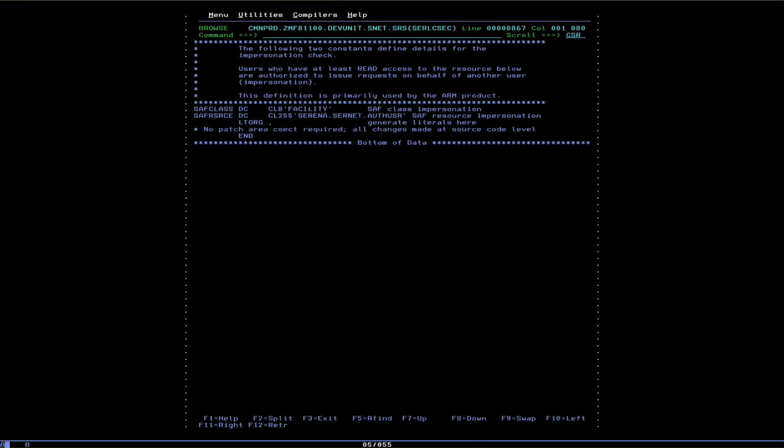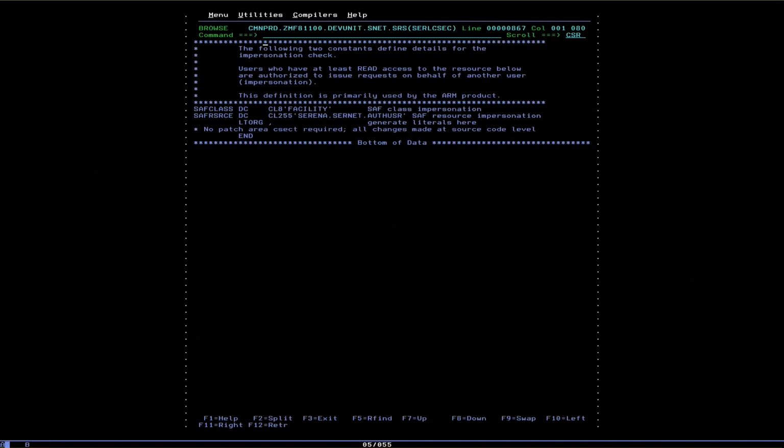So the RACF class name and profile name are both embedded inside the CRLC sec source that you will probably have customized when you installed Changeman ZMF. So once that user ID tag is provided and the value is good for pass ticket generation and for impersonation, then that job submission will work.